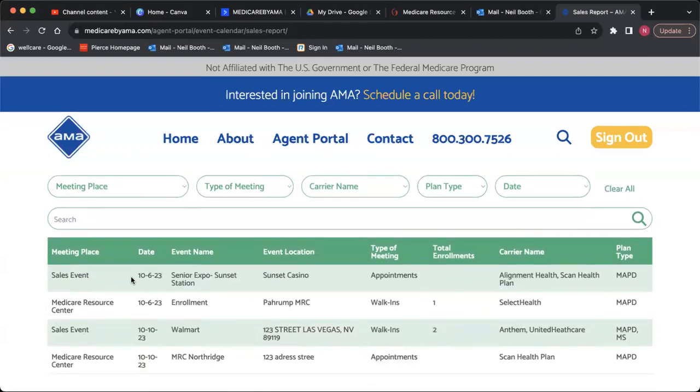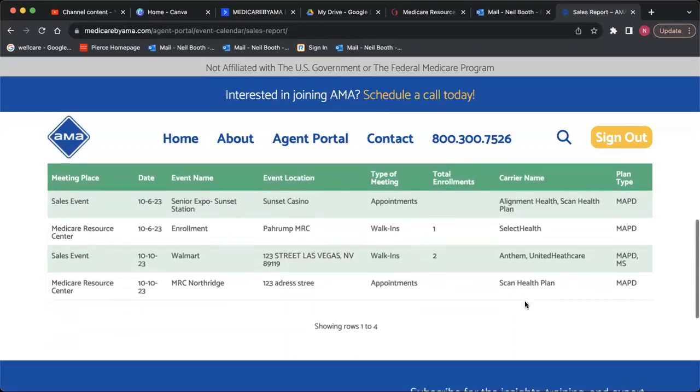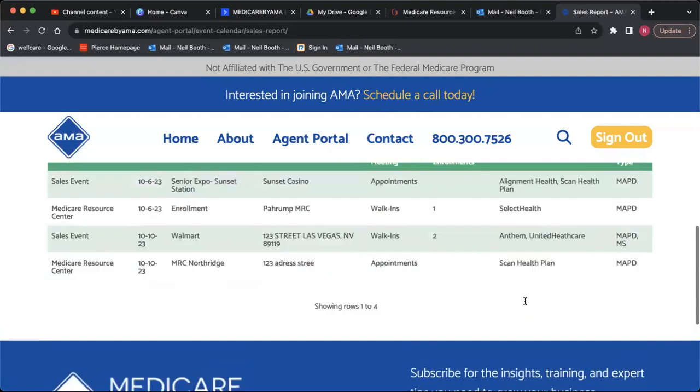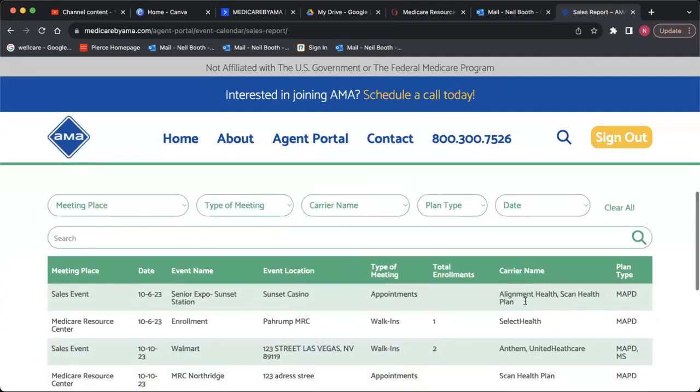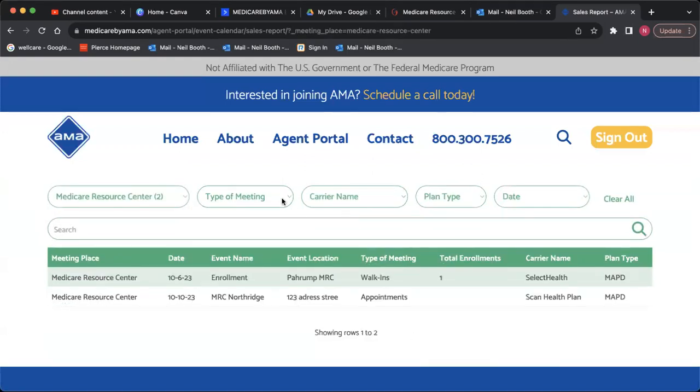I've actually put some of this information in here, and you can see what that information shows. So it's nice and simple. You're going to be able to do that report, download that report. You can actually select the report by resource center, by type of meeting, carrier name, plan type, or date.